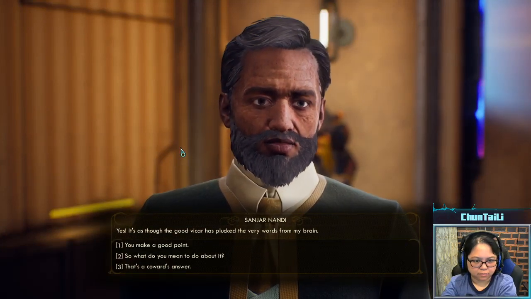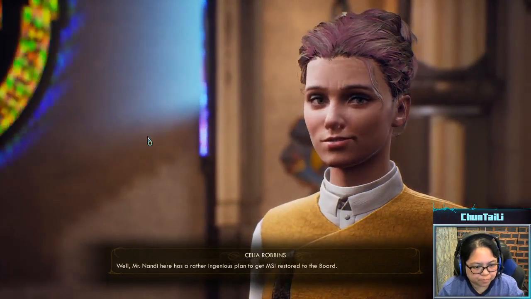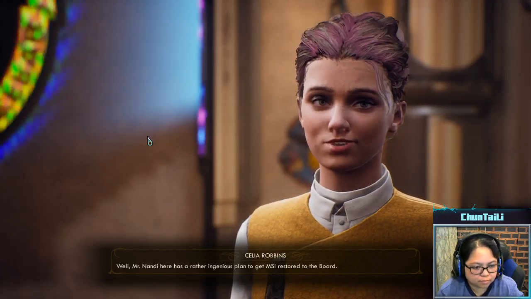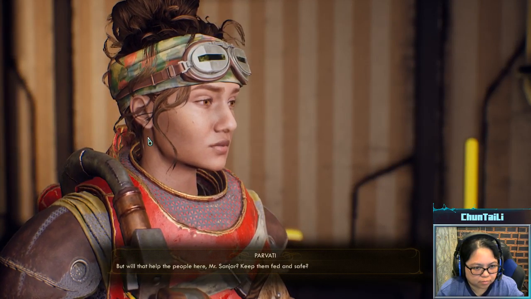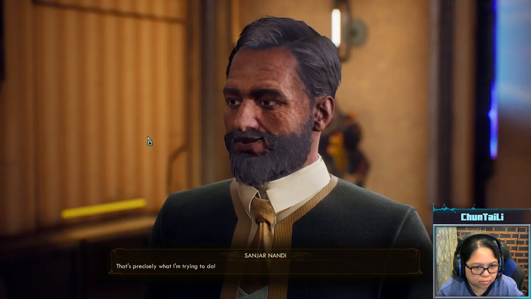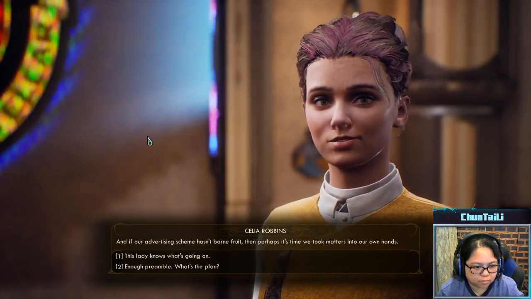Yes, it's as though the good vicar has plucked the very words from my brain. So what do you mean to do about it? Well, Mr. Nandi here has a rather ingenious plan to get MSI restored to the board. On our terms, mind you. But will that help the people here, Mr. Sanjar? Keep them fed and safe? That's precisely what I'm trying to do. And if our advertising scheme hasn't borne fruit, then perhaps it's time we took matters into our own hands.